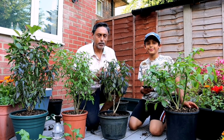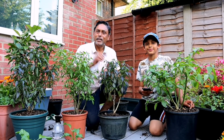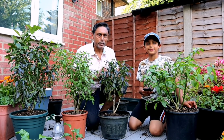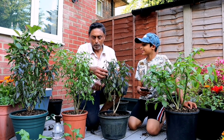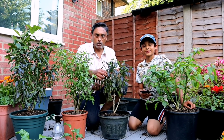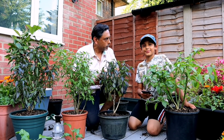It actually did not materialize. But I'm not going to give up. I'm going to graft another chili plant this week. I'm going to see if I can graft from this Krishna chili onto this Naga chili plant and see if that works.